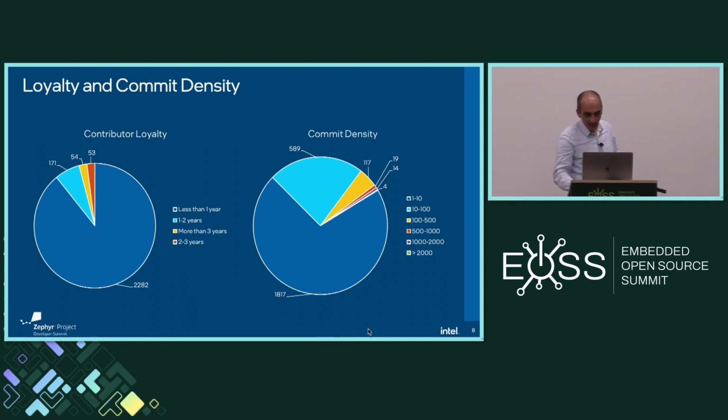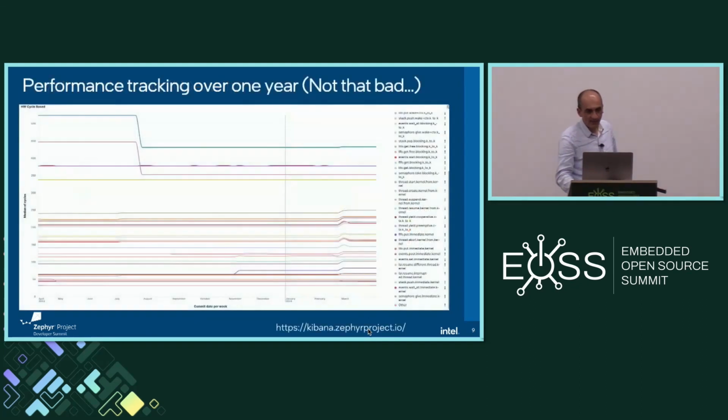With that, I will jump to something else, which many of you probably haven't seen before, because although it was available, or we have been looking at and working on it for a while, it was not published for everyone to see. And that's performance tracking, in this case over 1 year. That's something we did a little bit retroactively. This is now available. I will show the link later.